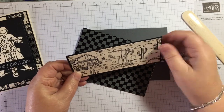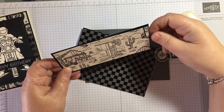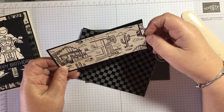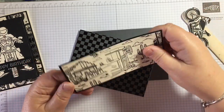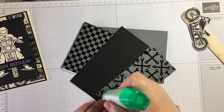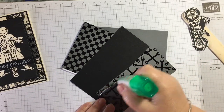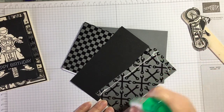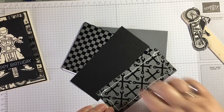sort of like a desert location with cactus, and it could be Route 66, it could be anywhere someone's stopped on their bike ride for a comfort stop or lunch or just to visit.